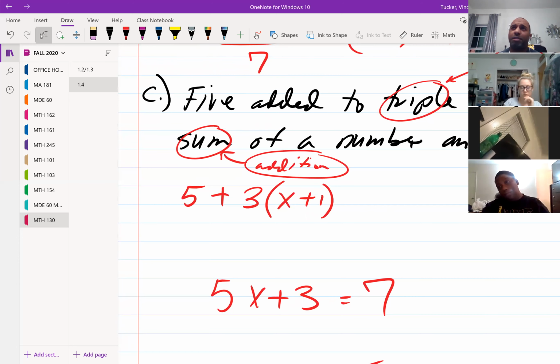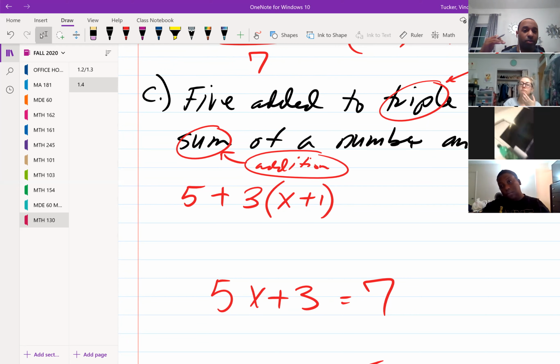Our first test may just be take home, but make sure you take advantage of that. Also, if I make it take home, in other words, there won't be a password in my math lab. You'll just be able to do it. Just make sure you do your scratch work, and then you send me a picture of your scratch work that comes along with that. And we'll go from there. All right.